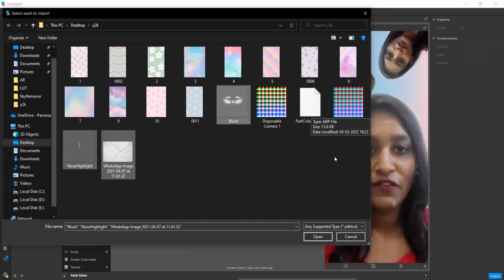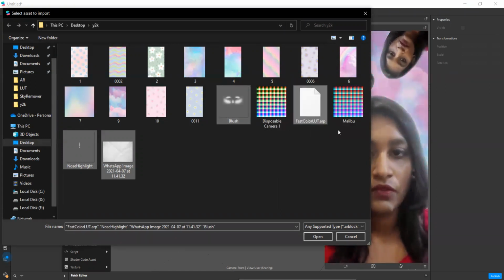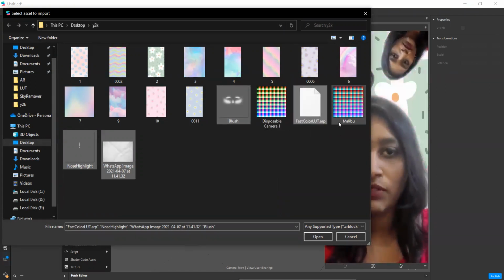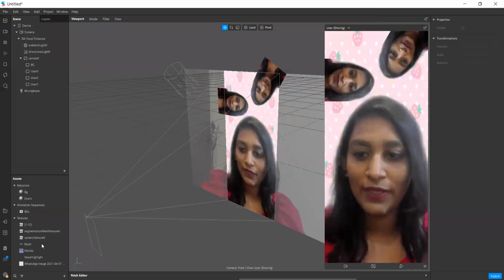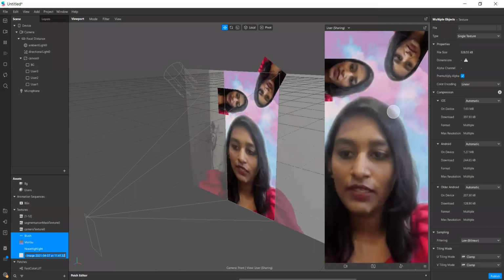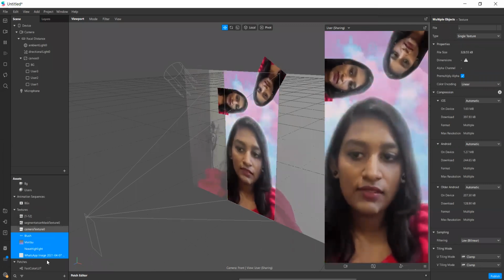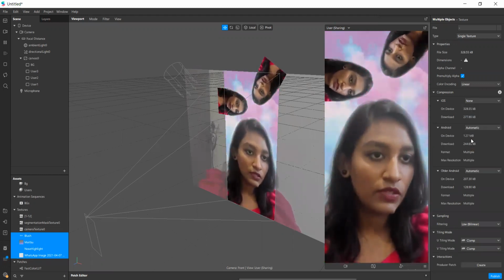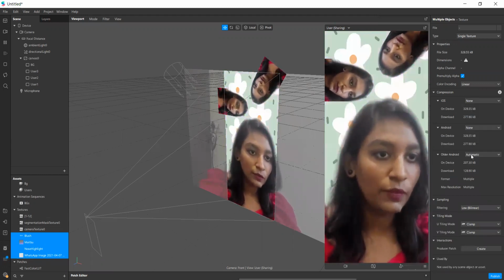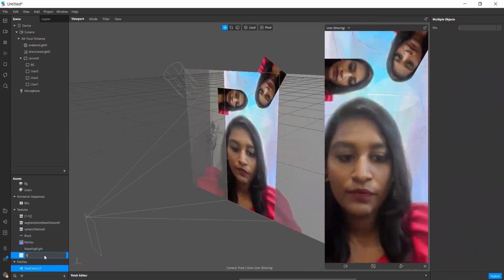So we are going to use this, and we could use any of the LUTs. So let me use, okay, this one. What I'll do is make sure that all these assets that I have added, I'll compress them to none, because if I upload it to my hub, it will take time to compress first.